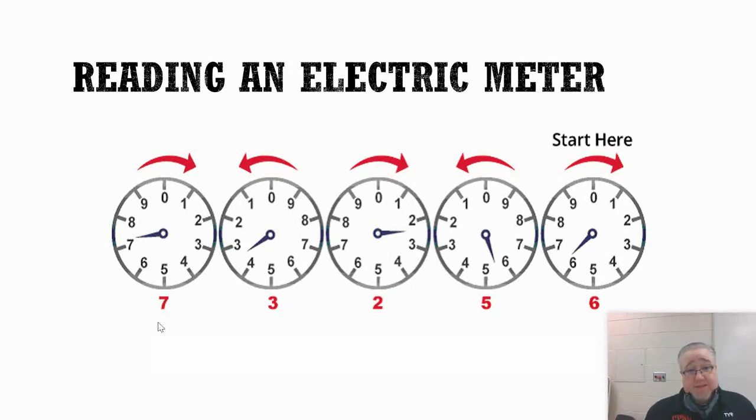So let's say this is what your electric meter reads right now, 73,256. Whatever it read one month ago, the difference is going to be how much energy you use, or how many kilowatt hours you used for that particular month. It used to be that a meter reader would come to your house and write down what your meter read. Nowadays it's all digital, so they don't really do that anymore. But maybe in some places they still do. I don't know, but just make sure we know how to read one of these things. It's really not that difficult.